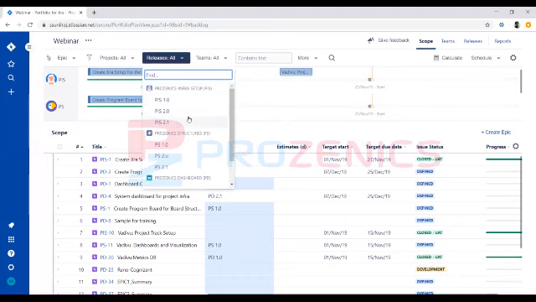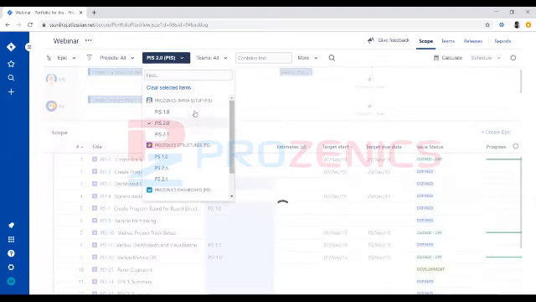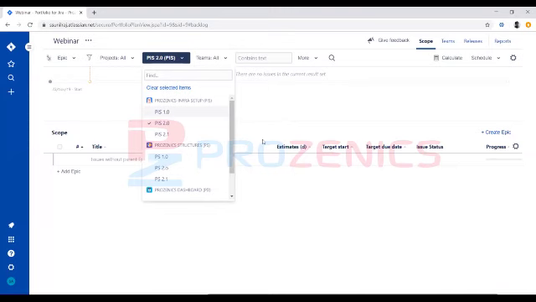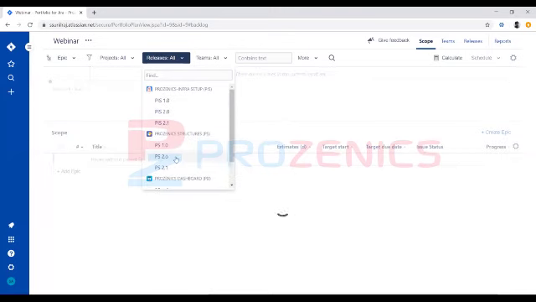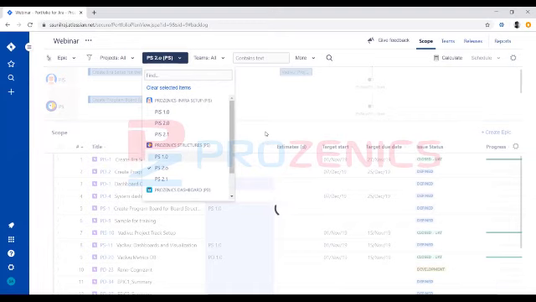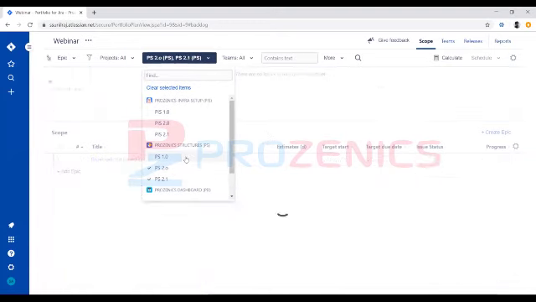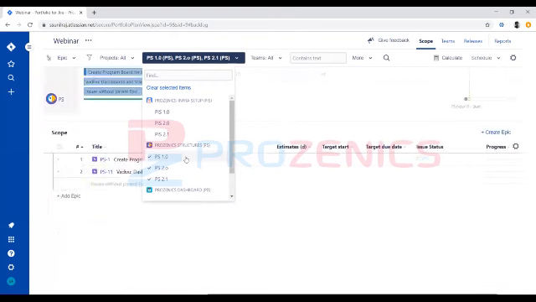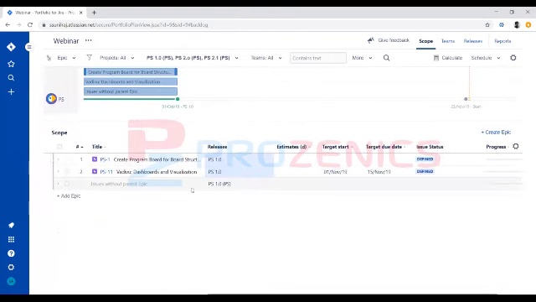So you can choose with respect to what is on Prozenics infra setup, maybe Prozenics 2.0. So you will be able to see some list of items. Yeah, so these are the stuff that will be part of Prozenics structures.